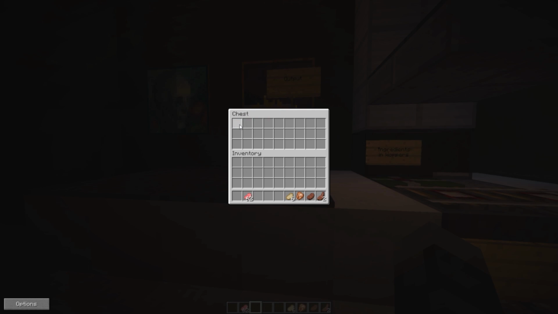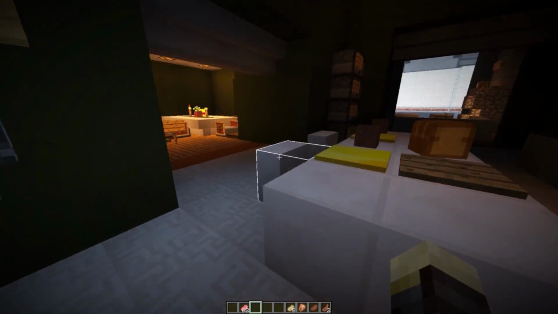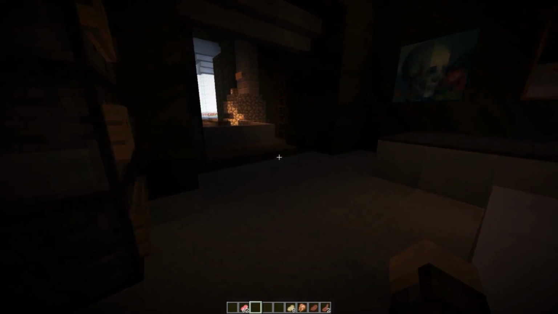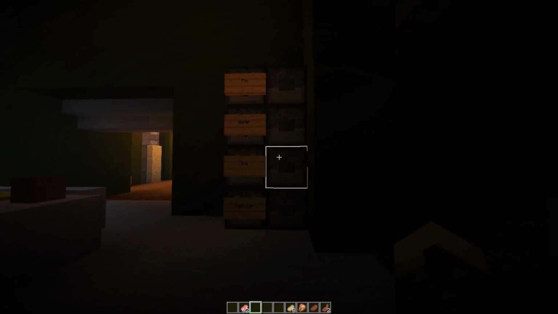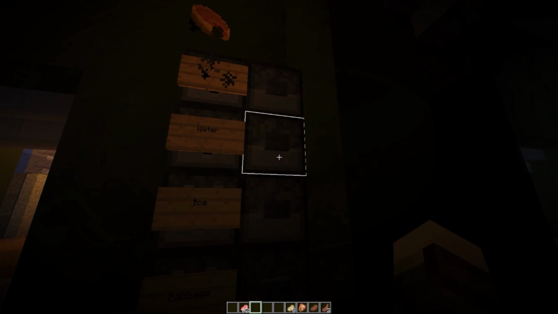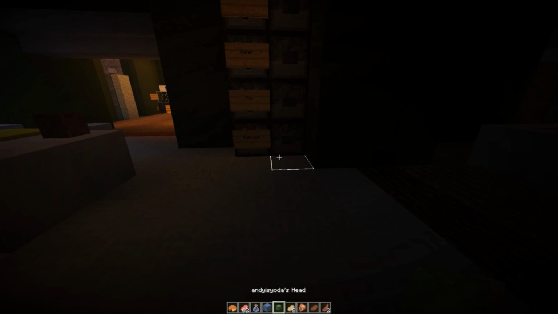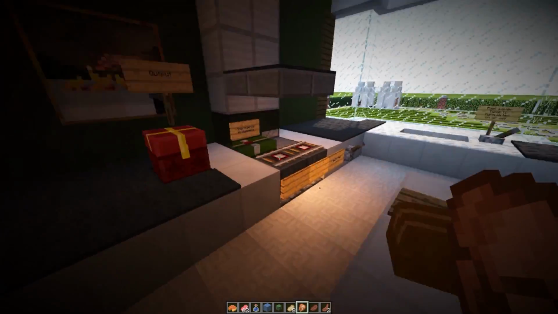Let's grab all of these. Alright, so there we go. We now have ourselves our cooked pork chop, and that's basically how the grill works, guys. It's really cool, and I'll link a tutorial down below if you guys want to go ahead and see how to build that. On this side, we have a refrigerator system that basically drops pie, water, ice, and cabbage. Not too advanced with the redstone, but it's still pretty cool nonetheless.